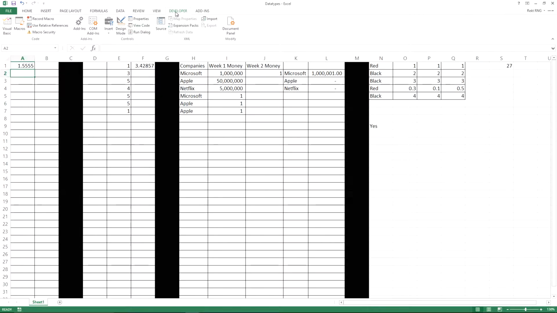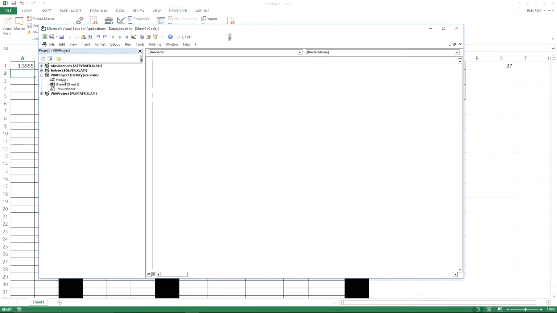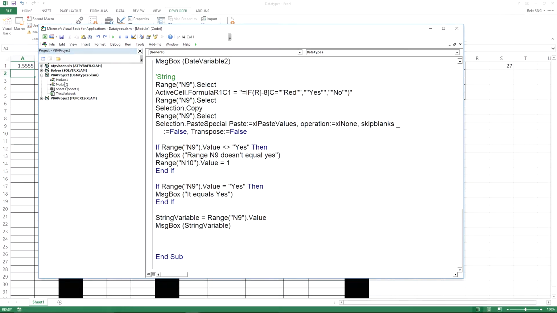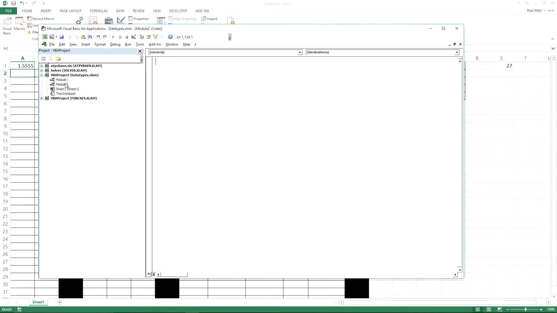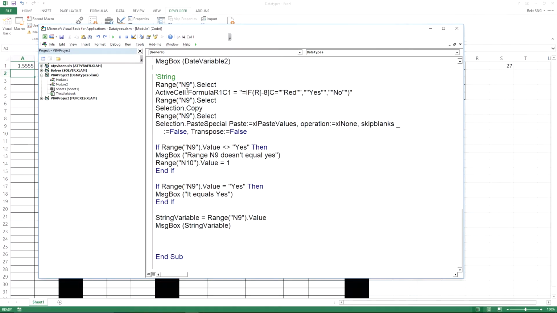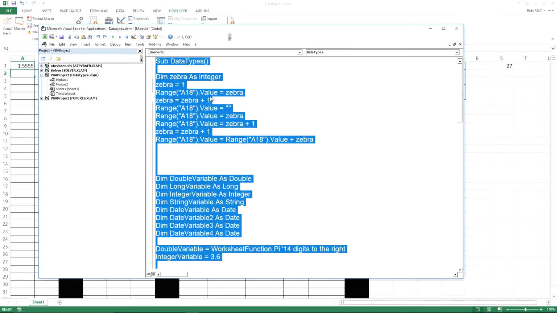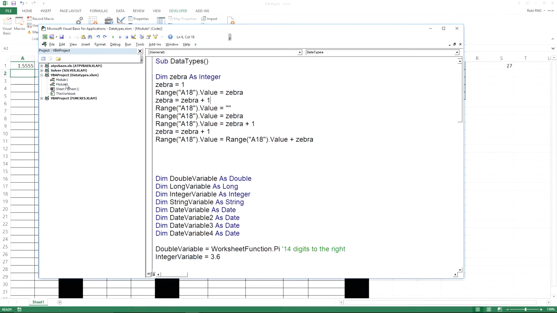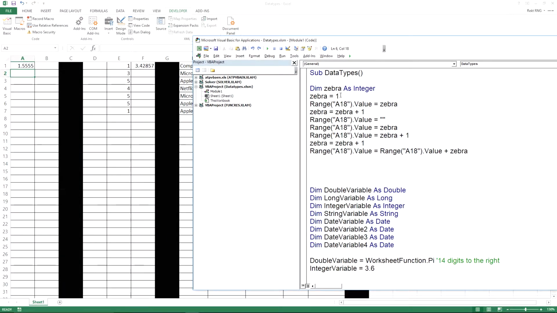So the first thing I want you to do is open up the Developer tab and view code. This is the second lesson. I recommend you watch my first lesson first, but just press Insert and Module. You're just going to see Module 1 there. I have Module 2 because my Module 1 is already there. Basically, I just want you to copy and paste all the code from my YouTube video or from my website. So I'm just going to remove Module 2 just so I can be at the same place you're at now. Alright, so I'm just going to step through this code.